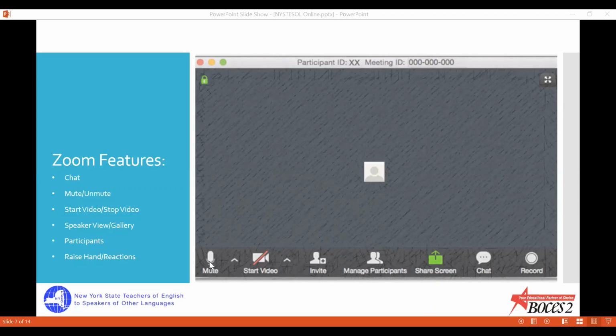The next thing, I know we talked about this in the beginning, but there's a speaker view, and there are different ways to have a gallery. One thing I'm going to do right now is take a look at it. I have it on the side. There are thumbnail videos. There's a video where you can just see who's speaking. You can make it larger and make kind of a Brady Bunch screen. There's a whole bunch of different ways that you can see who's on the call.